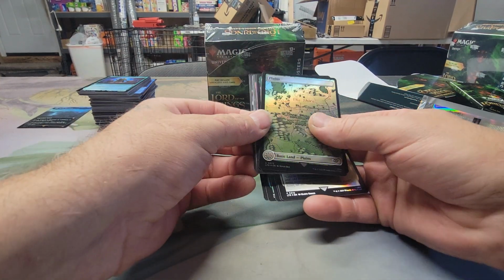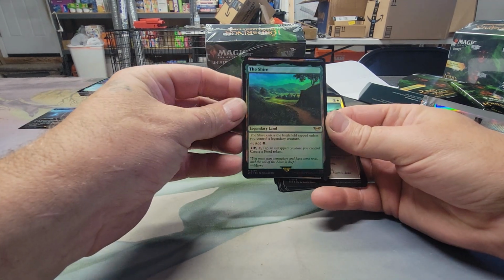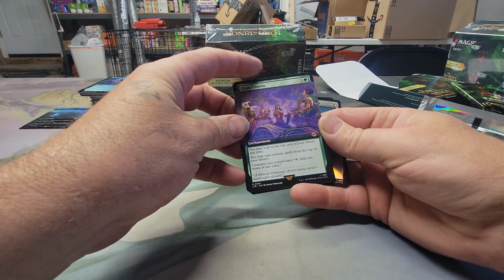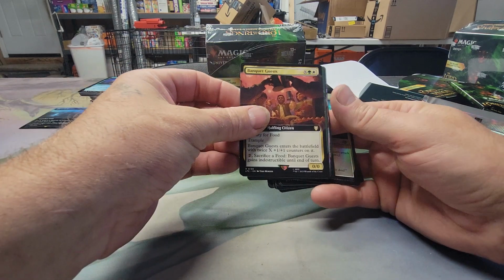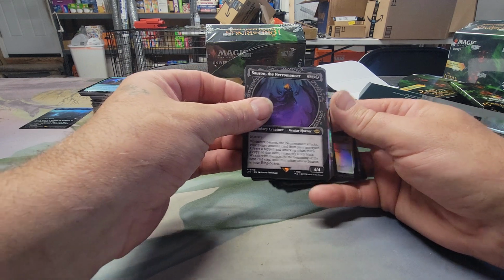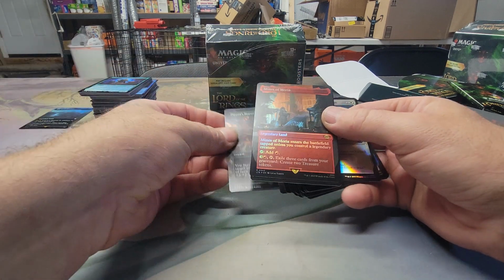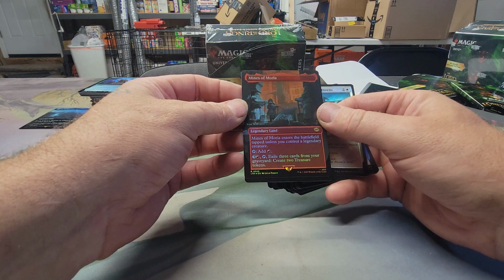Plains. The Shire. Elven Chorus. You may look at the top card of your library anytime. You may cast creature spells from the top of your library. Creatures you control have "tap: add one mana of any color." Not bad. Banquet Guests. Took. Sauron, Necromancer. Vicious Fell Beasts. Pippin's Bravery. And Mines of Moria. Enter the battlefield tapped unless you control a legendary creature.